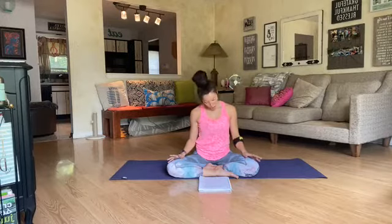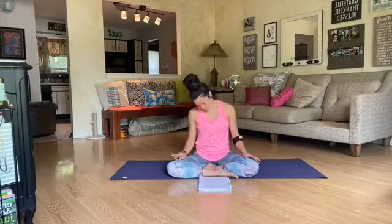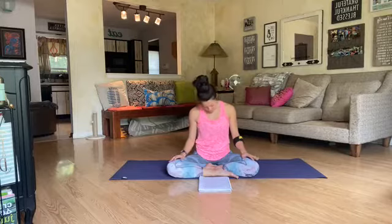Let's finish out with one more breath. Find any evenness that you may need to find. Pausing with the chin down at the chest. Use a little inhale to just lift those eyes back up to neutral. Right, making our way down through the body.